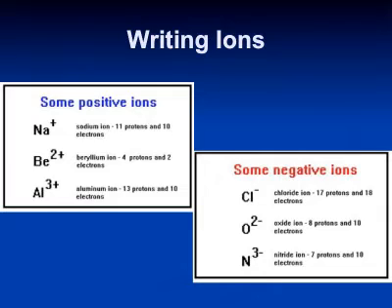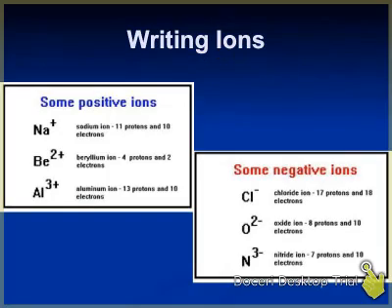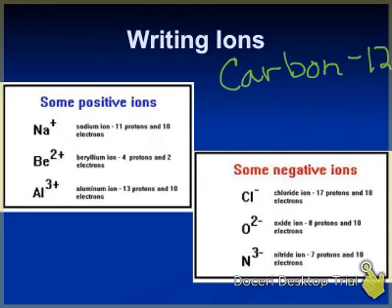Not the symbol. We're not talking about the symbols. How do I communicate an isotope? If I'm talking about carbon with a mass number of 12, how do I write that? I would say carbon-12. So when I am writing an isotope, I say carbon-12. This tells you we're dealing with carbon, but it has a mass number of 12. That's how you write isotopes.